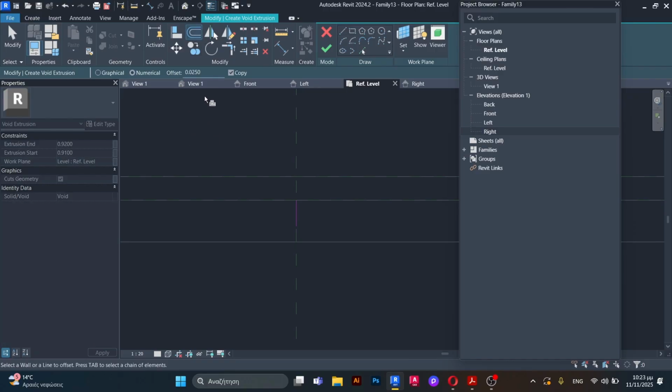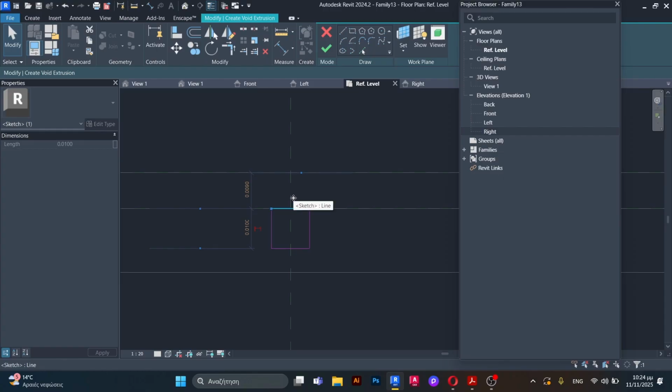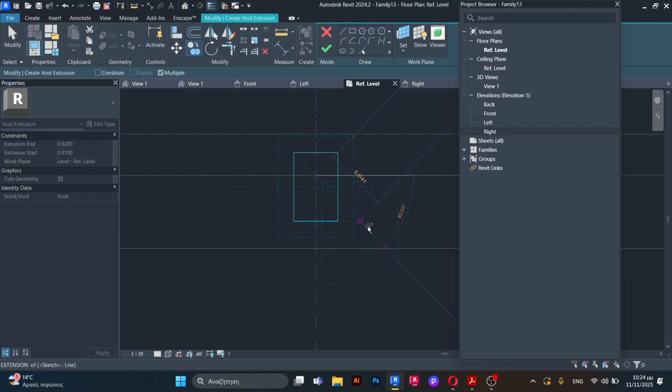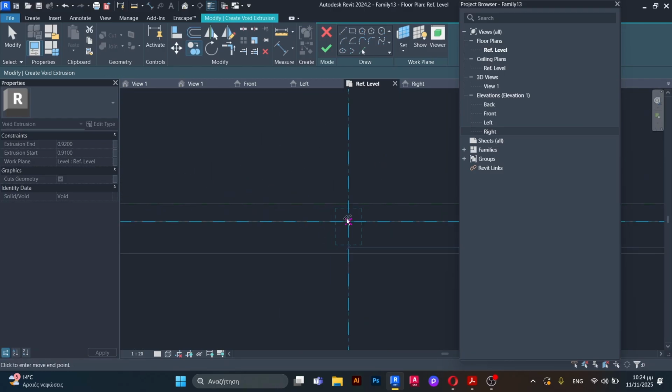I can offset it. It's this thing here. I can also make it a little bigger and I can copy it here and here.